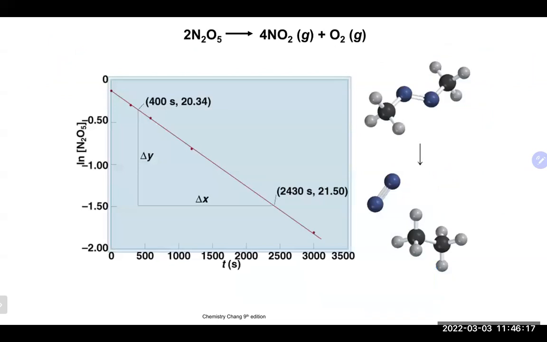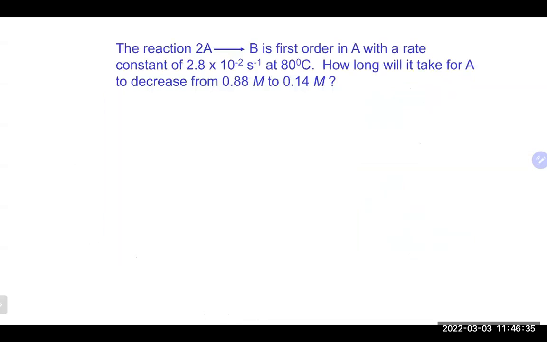Here is again a plot of this reaction here. And again, you can see we have one reactant, natural log of the concentration of our reactant versus time. Again, if we take the slope of this line, that would get us our minus k. And that will obviously lead us to the rate constant. So let's try some here.